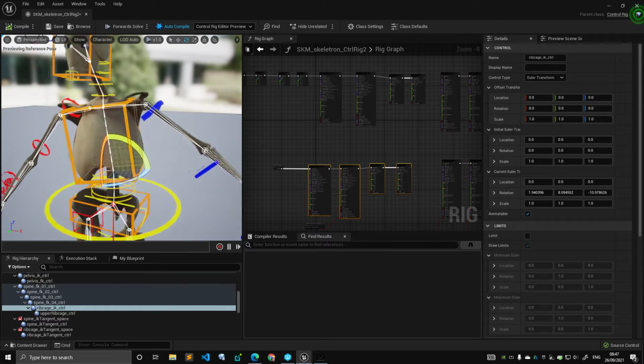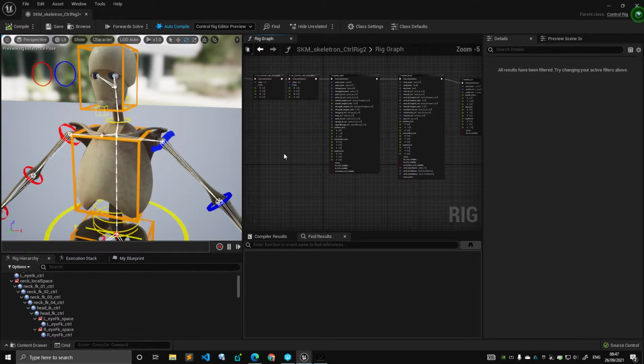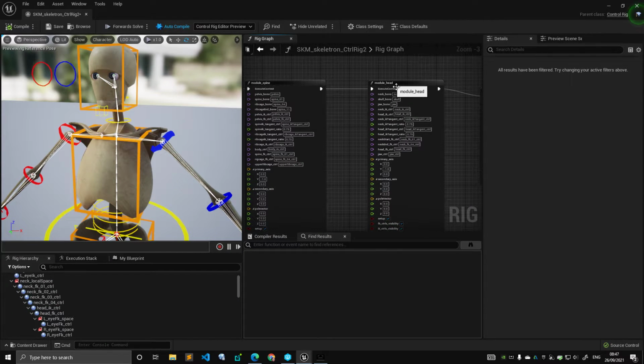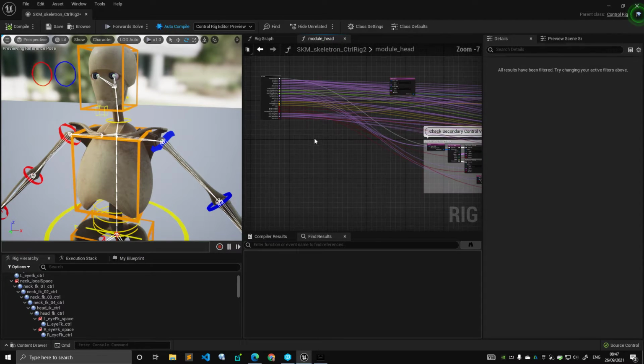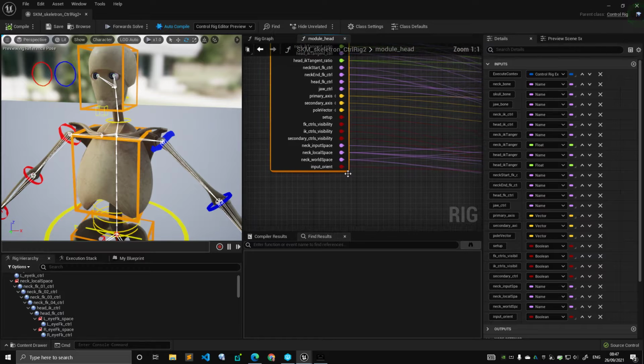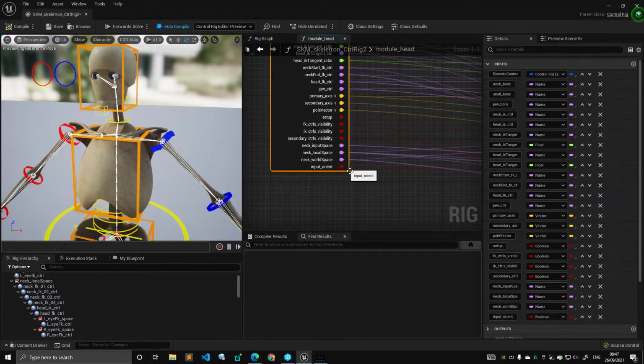So how is this all achieved? Let's have a look at the module of the head. This is exactly the same module of the head that we left, but I added two more things. The input space, the local space, the world space, so these three, and then the toggle, the input orient, meaning do we want the orient to follow whatever is in input space, or do we want to follow something else?